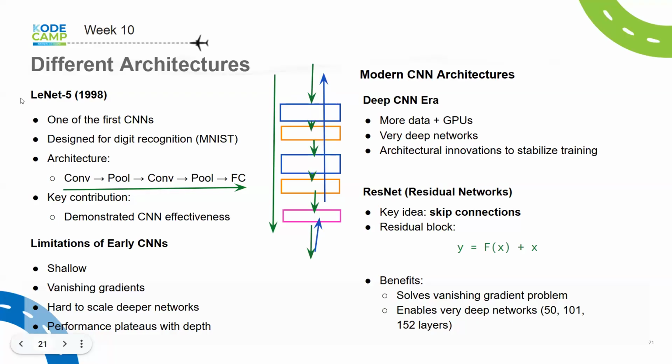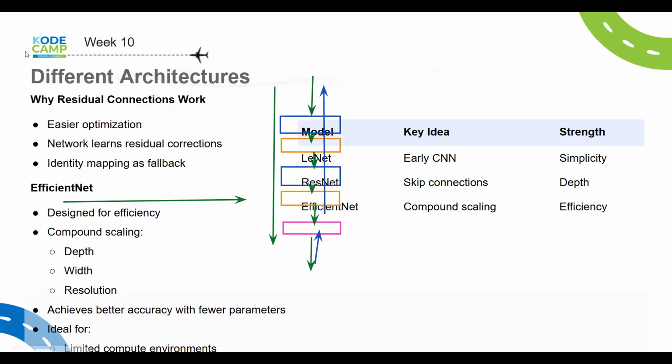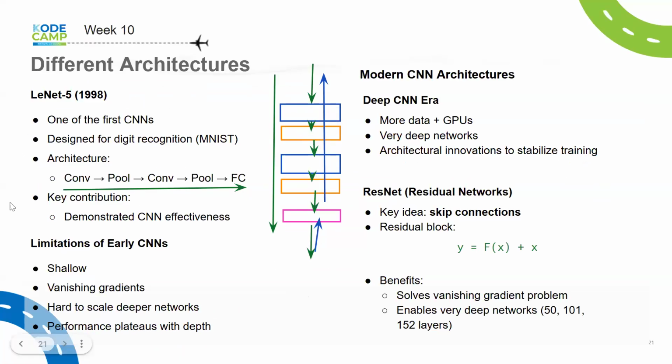The idea of skip connection is to take some part of the input signal and add it after every maybe two convolutional layers. That's why LeNet could not go deep, because it was always vanishing. It had the vanishing gradient problem. So let me show you how they solved it. Skip connection. So what's a skip connection?